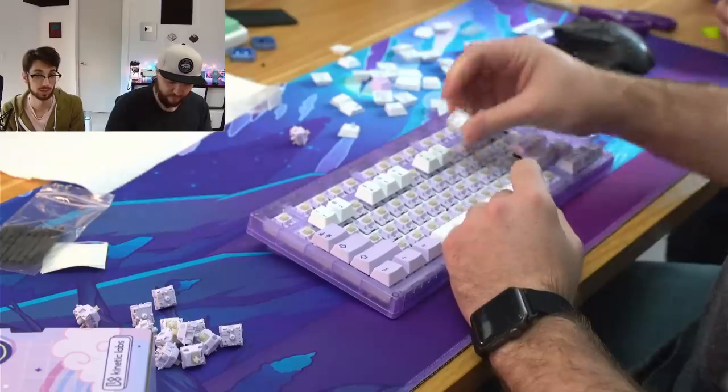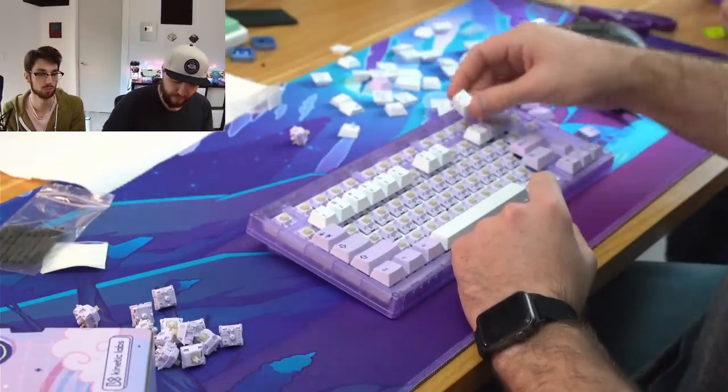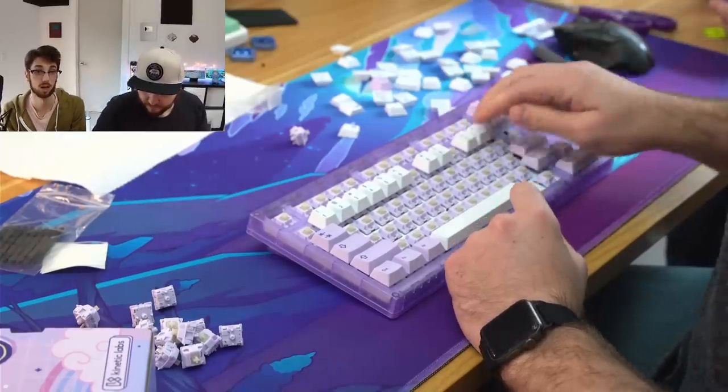It's Hippo keycap time. Hippos. This is gonna look really pretty. Yeah, I think this will look nice. Just so much purple. So much purple. This is gonna be the cutest purple keyboard of all time.